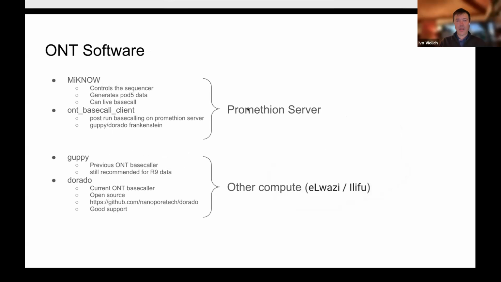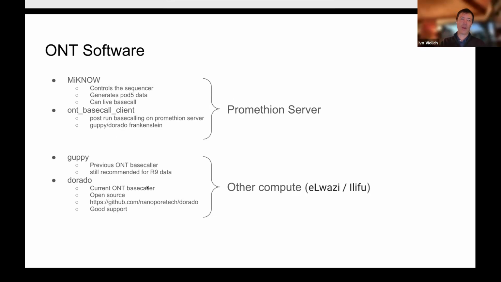For ONT software, these are the ones to know. They're all named after fish to some extent. So MinKNOW is what controls the sequencer, generates the POD5 data, and can do live base calling. So you have the option of base calling as you're sequencing. And then the ONT base call client is how you would base call on the PromethION server after the run is complete. It's sort of a mix of Guppy and Dorado, and it's a little bit difficult to use, but once you get it, it's not too bad.